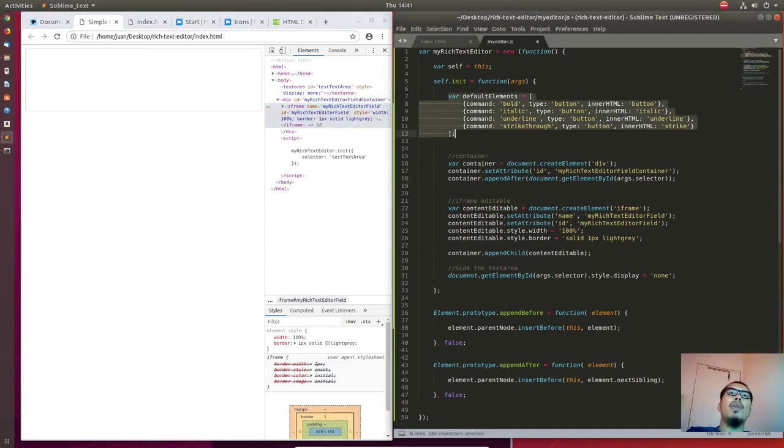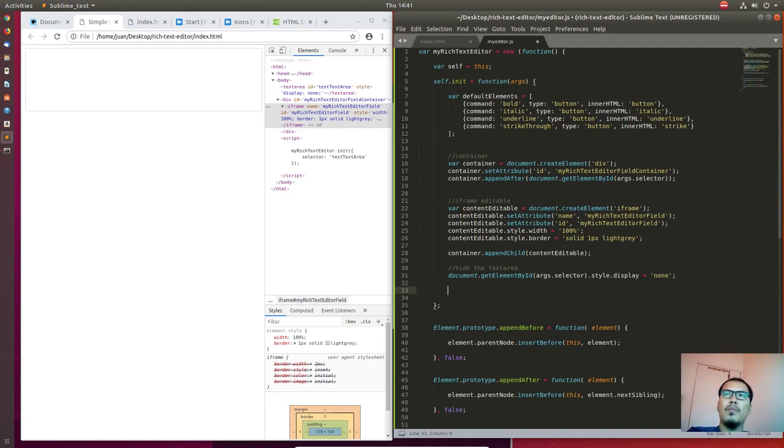So what's next? We did not yet create the elements that we set as a default. So what are we gonna do now? Maybe we're gonna make this iframe become editable. So we have the name, yep, that's correct. So we're gonna make it editable. What was the command? Content editable, and that's right.